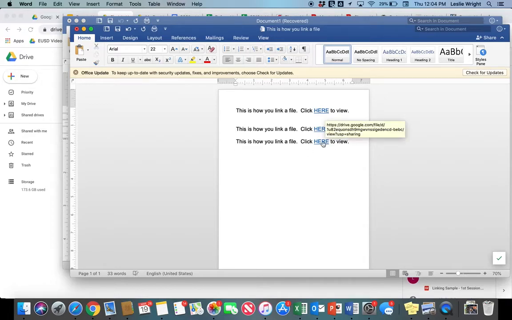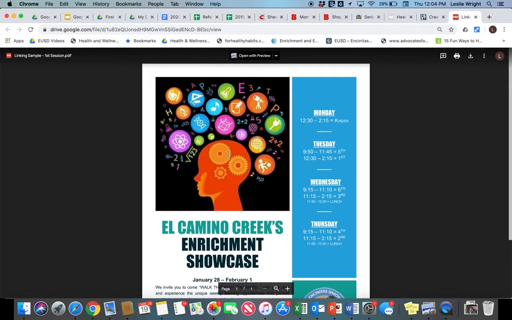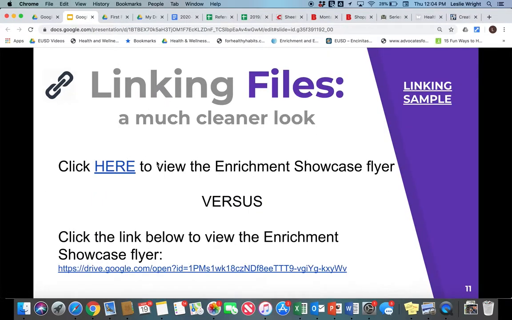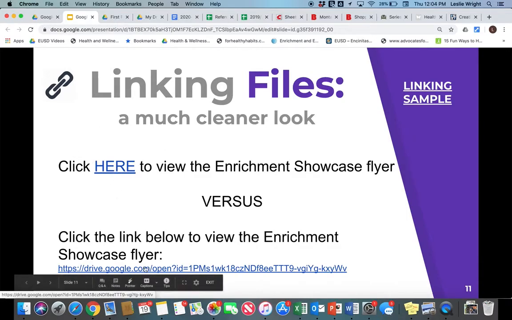So I'm going to click it, and let's see where it takes me. Perfect, right to the flyer. Let me close it out. We're going to go back to our presentation. Okay, so a much cleaner look to hyperlink versus pasting in that long URL.